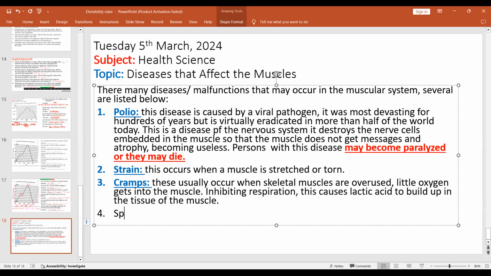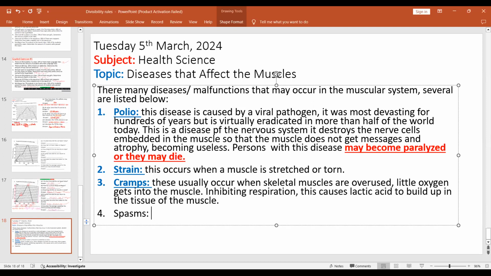Okay, the next one is what we call spasms, muscle spasms. Anyone know what a spasm is? Is it like that sharp pain which you just get in your muscle? Yeah, like a sharp pain. It's when your muscles contract rapidly and continually. It's referred to as a tick. It's called a spasm because it's a continual contraction when your muscles contract rapidly.